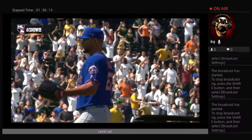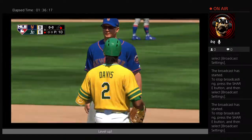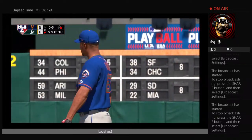So the leadoff man's on base to kick off the home 8. Well, when you go with a slider there in a full count, you're hoping that the hitter is thinking fastball and swings through it. Didn't work out that way, though. He lays off and gets the free pass.